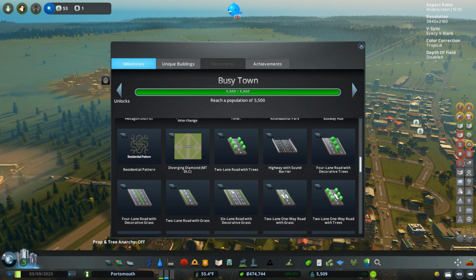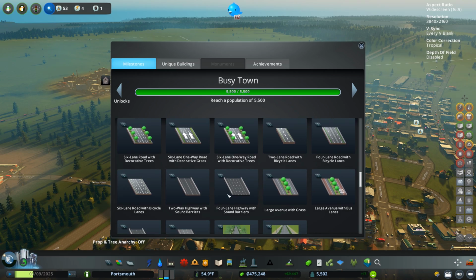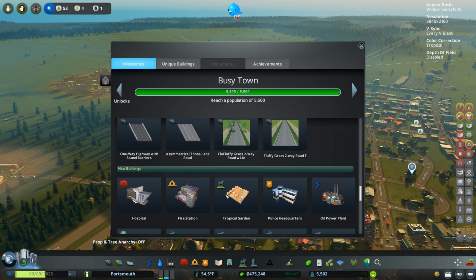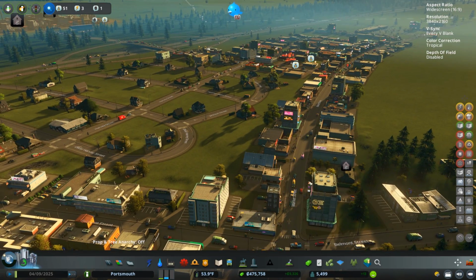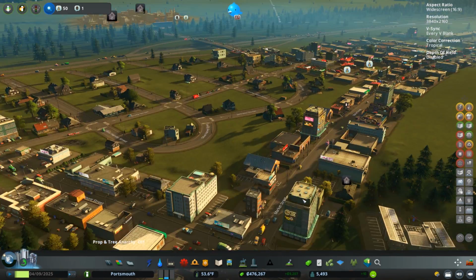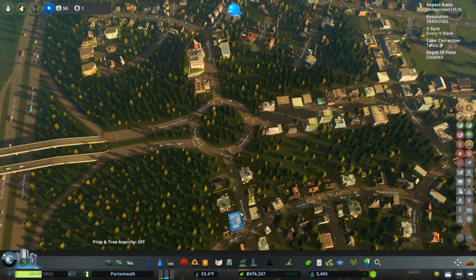So we could upgrade some of our streets. Tree lined might be kind of nice for some of the 4-lane avenues that we cut through here. I want to upgrade this, and I wonder if I should just move everybody out now while we have a little bit of commercial demand.